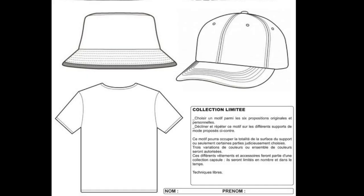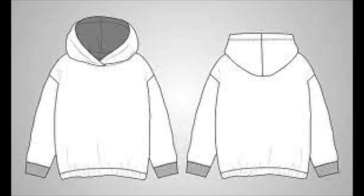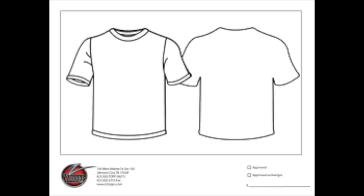Alright students, now you're going to design your own clothing line like we saw the 2 young people doing earlier. You can design either a hat or a shirt or a sweatshirt. Each item should have some type of name or logo for the brand and some image that is drawn on it. So a name and a logo is what I'm looking for. You can put one on the front, one on the back, or both on the front. It's up to you. You design the color scheme, the logo, and the symbol that goes for your brand.